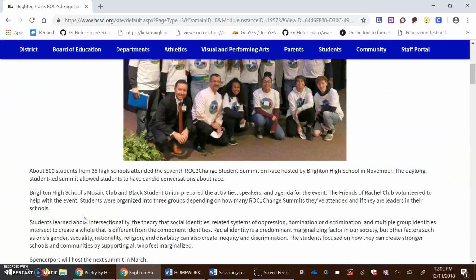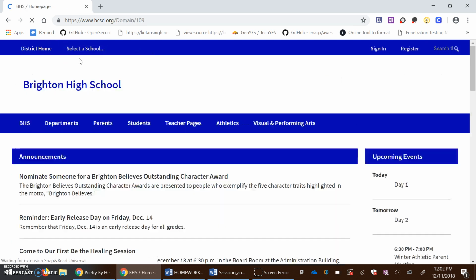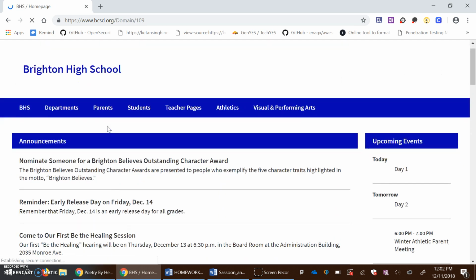So if I'm up here in Google Chrome, I can be reading about this school website. On the school website, I can be navigating around. I can go back to, let's say, the Brighton Central School, Brighton High School. What's happening is our navigation of the site is currently not intruding on our taskbar.